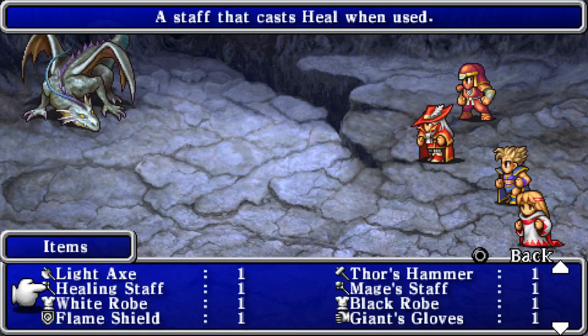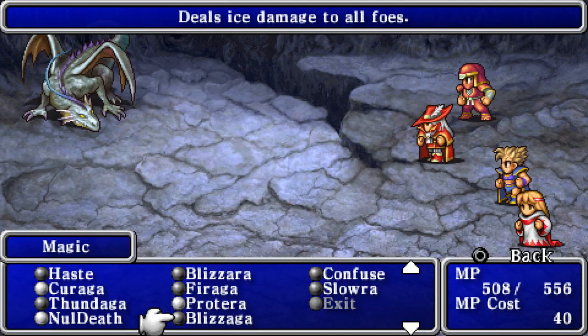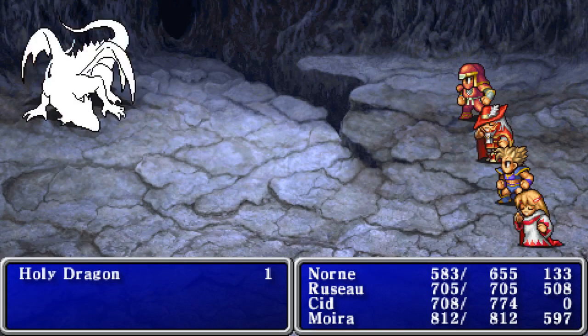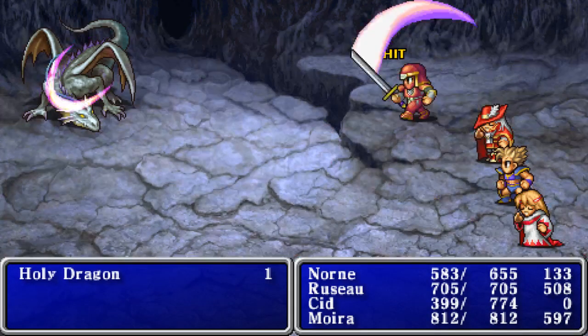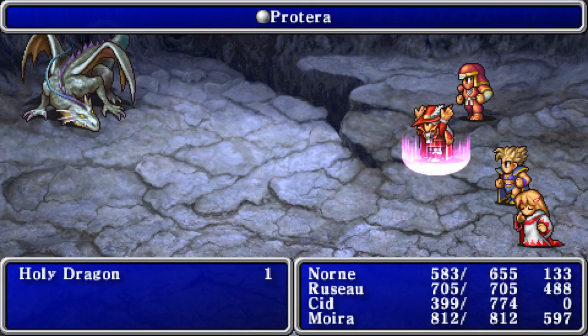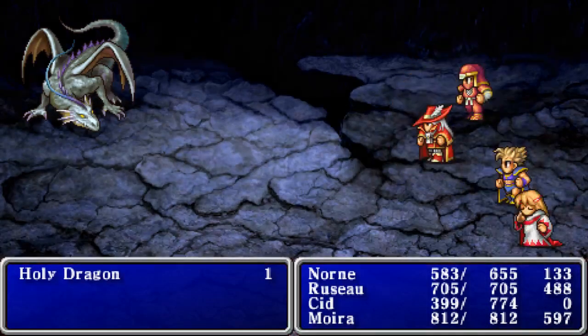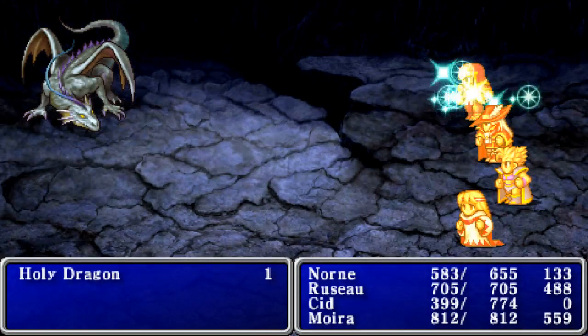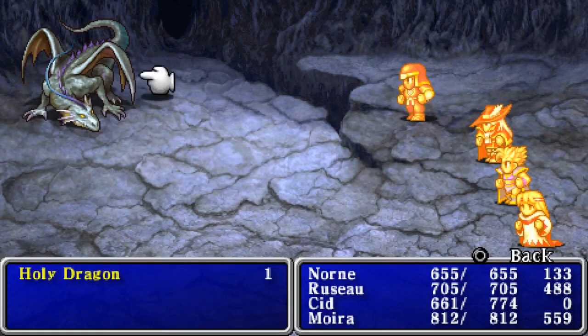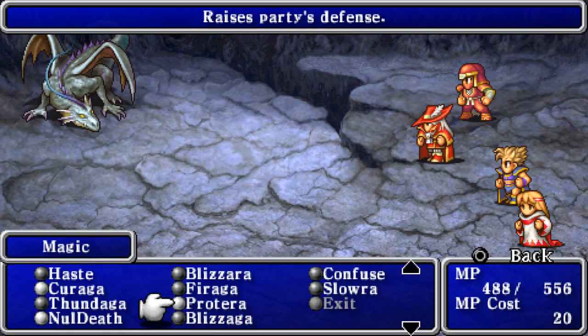Well, there's the one holy dragon. Yeah, we'll just do this. We'll do that. In preparation, because ow! That's the basic gist of it. That hurts! Thankfully, Moira's pretty good about getting us back to full health, so it shouldn't be a huge deal.